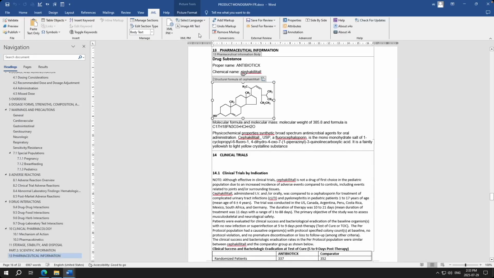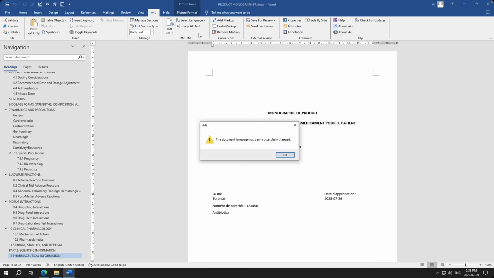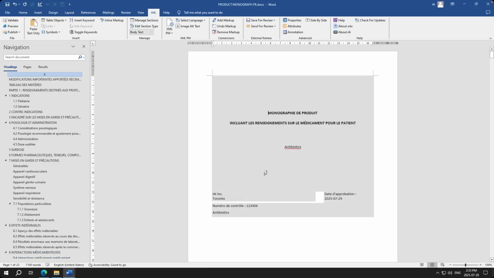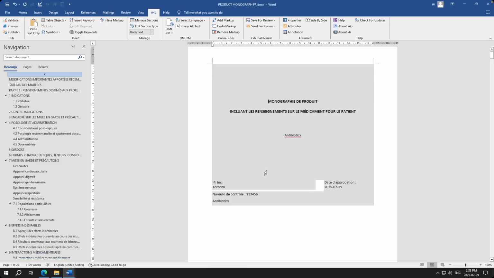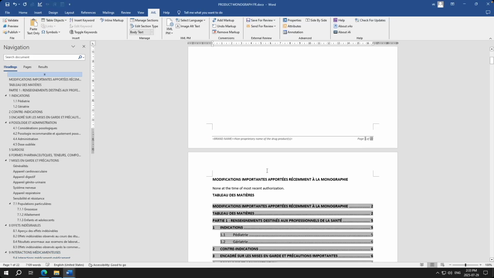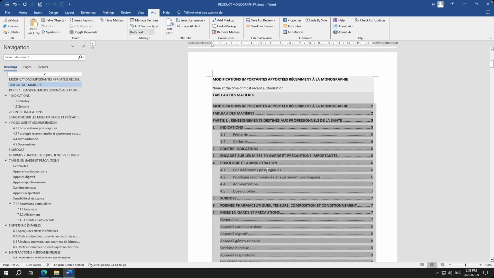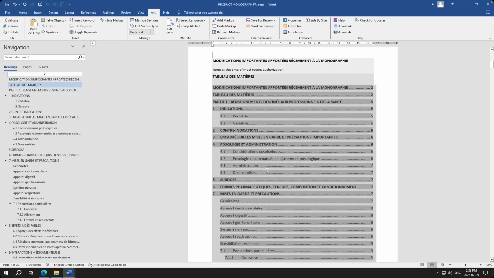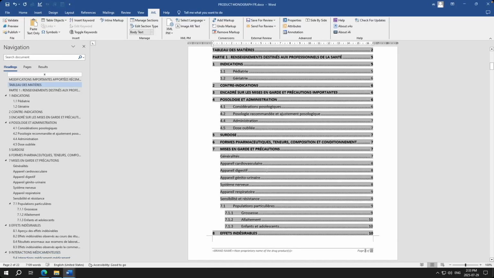And this simplifies the translation process and ensures consistency across both language versions.